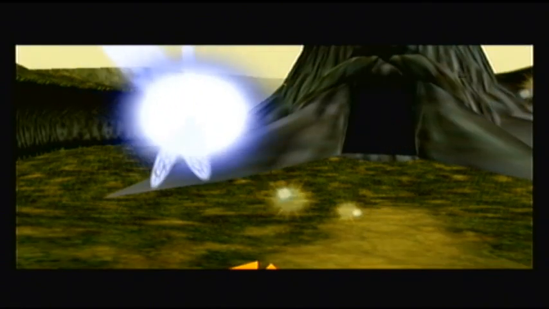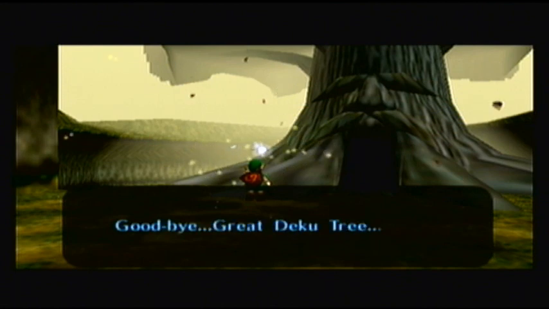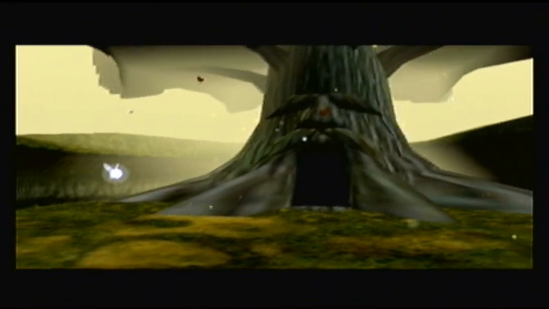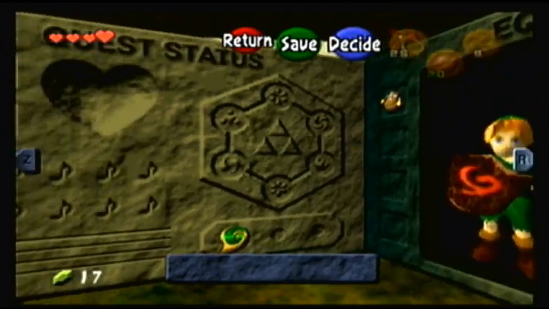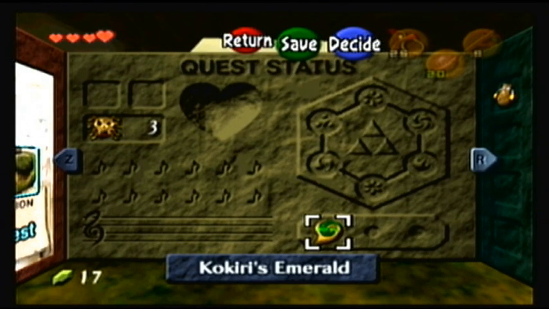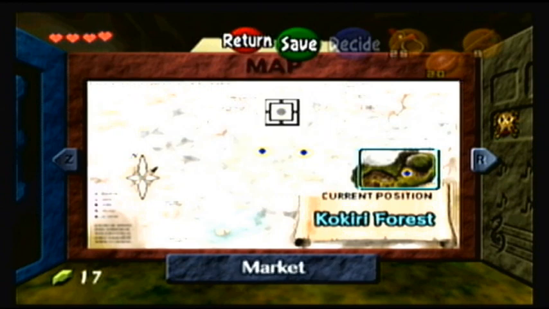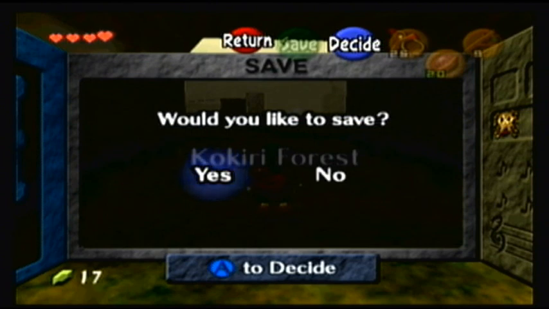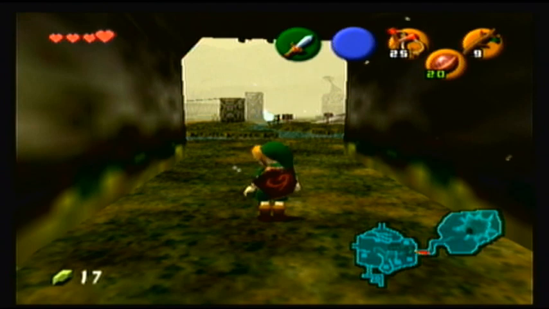Okay, so the tree's dead. Oh well. Later, dude. Well, with that completed, we now have the Kokiri's Emerald, though we don't know what the heck it does, and we now have a mission to apparently go to Hyrule Castle. So, for now, we'll end it here and be back next time. So, take it easy, guys, and I'll catch you later. Neo Kenshin, signing out. Okay, now I'm really signing out.